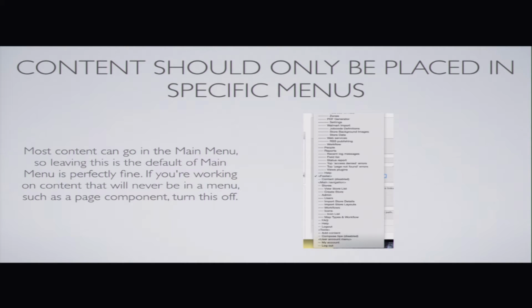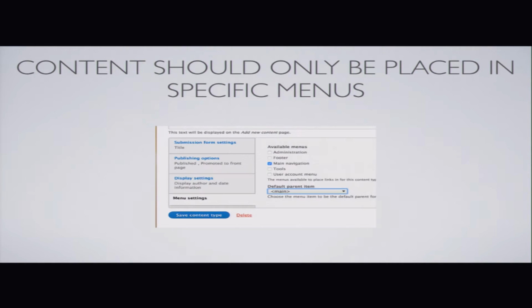And you're going to say, well, that's not part of the scope. And you have an argument. So the easiest thing to do is make sure that it's only added to the main navigation or the footer or wherever you want to add it. And this is in the content type edit screen. I think in Drupal 7, it automatically selected all of your menus. In Drupal 8, it always goes to just main menu by default. I'm pretty sure that's how it works. This is Drupal 8, by the way. Most of what I'm talking about today is the same between Drupal 7 and Drupal 8.